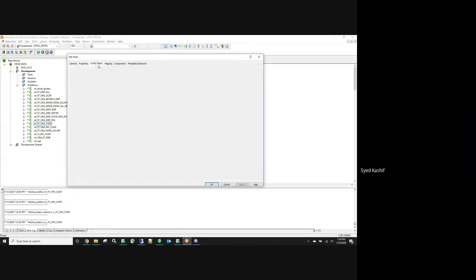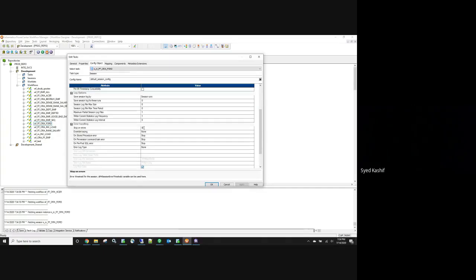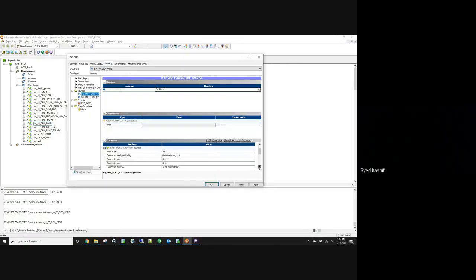First thing, I'll make sure the config object stop on error is 1. And in the mapping, I'll make sure it's reading data from the right folder.